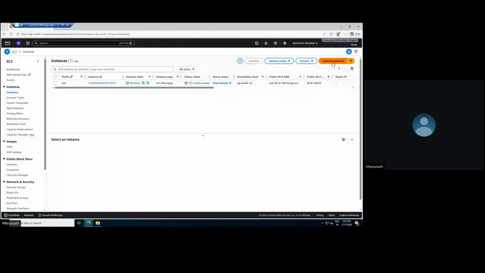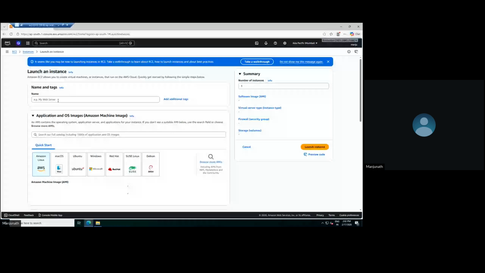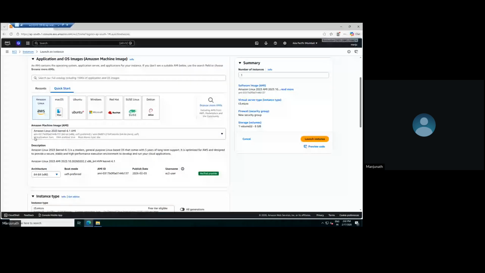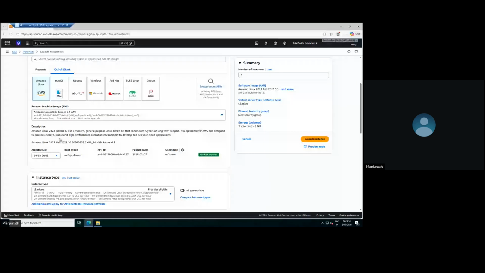I will give the name of the EC2 instance as web app server 1. So, web application server 1. I will use the Linux operating system. Why? Because EFS supports only Linux based operating systems to mount as a file server. I'm using the public AMI of Linux. AMI means Amazon Machine Image, which contains the operating system.